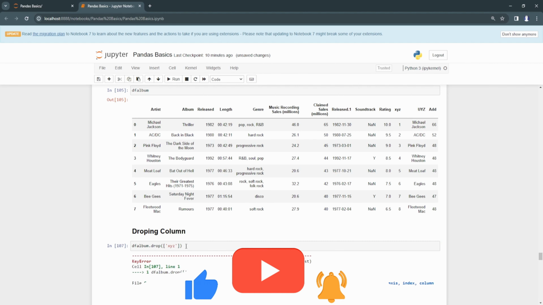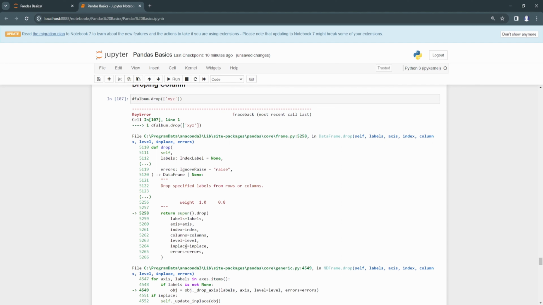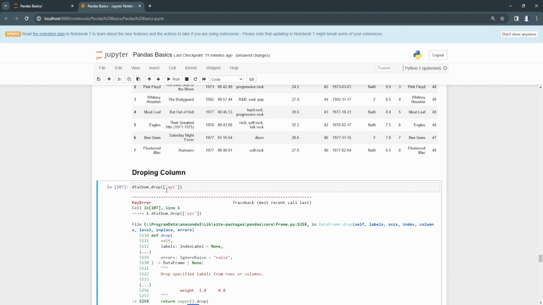If I execute it, we still have an error, because we have to pass the labels that we want to delete, and then we have to pass the axis. So I will say axis 1.